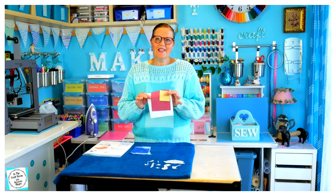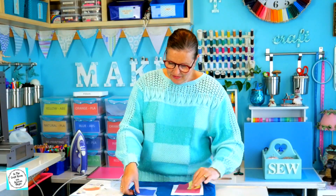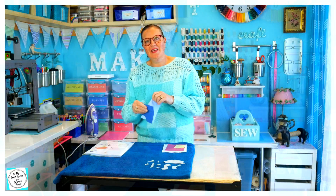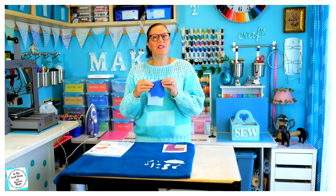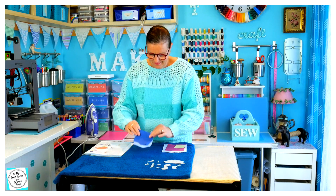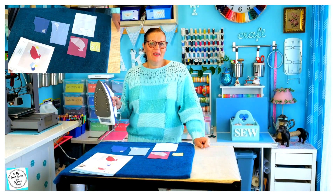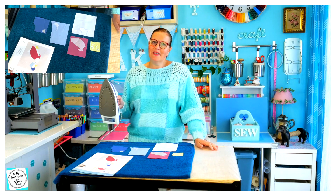So these are the appliqué fabrics that came with issue number three. I'm going to be using the Dresden blue and the candy blue from Peter Rabbit from issue one, which are my leftovers — always keep your leftovers in case you need them for further character squares. So the bonder web pieces are laid out on the colors and I'm about to press them.